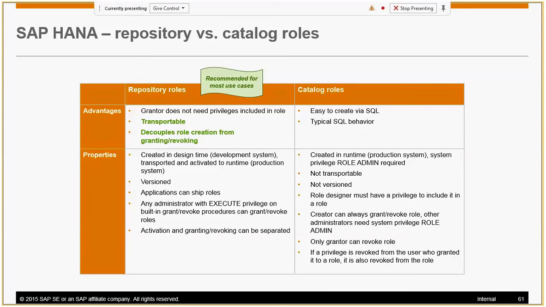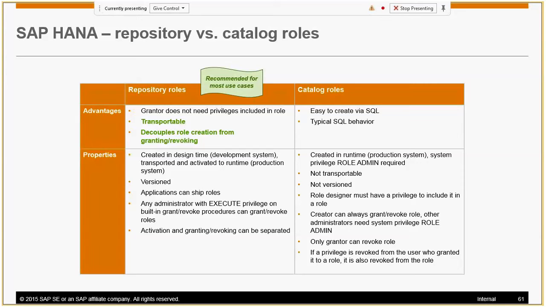One is a simple drop, but this simple drop works only if the user has no objects related to his ownership. So if the user has no objects assigned to him, then you can simply drop the user. But if there are objects under his ownership, then the only way to drop the user is a drop cascade. That means you drop the user, and together with the user, all the other objects assigned to it.